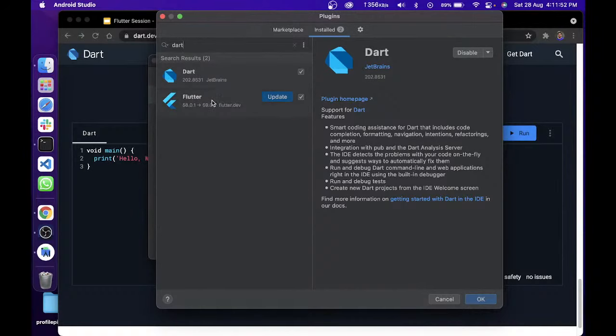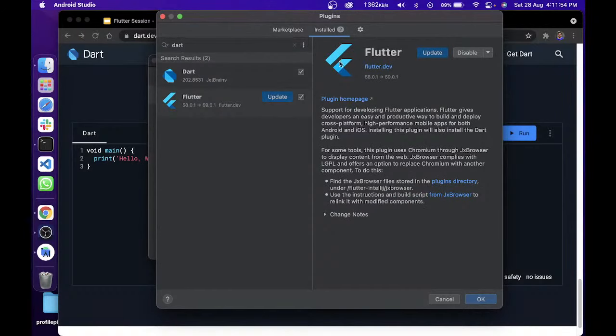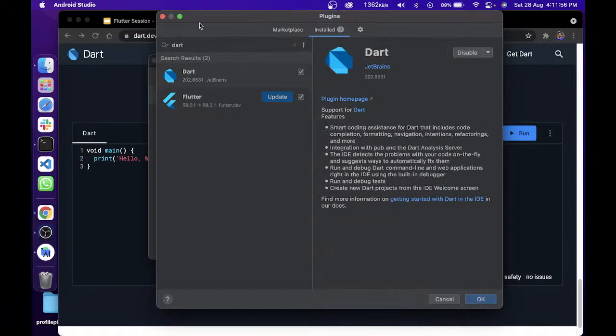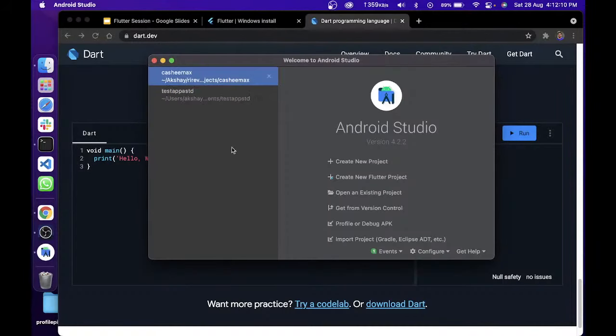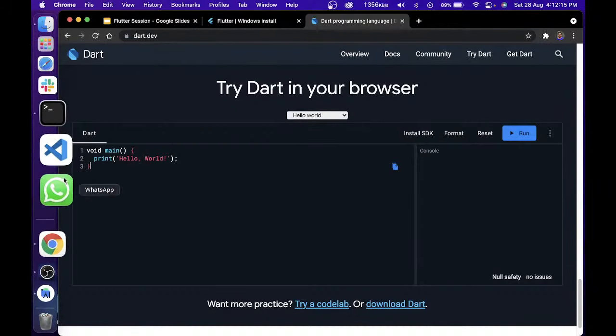These two plugins we need for using Flutter in Android Studio, right? If you need to make Flutter apps using Android Studio, you have to install these two plugins, right? You can update it, it doesn't matter, we use old as well. So we are not using Android Studio for making the Flutter app. We will be using VS Code.